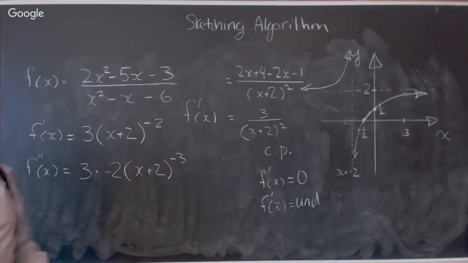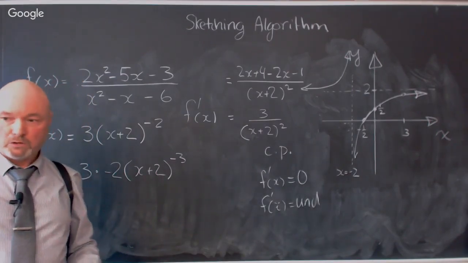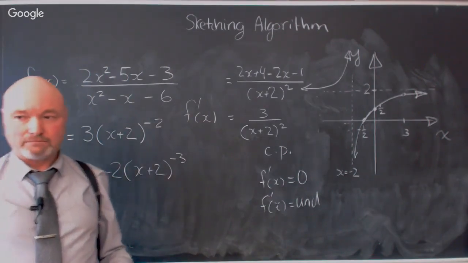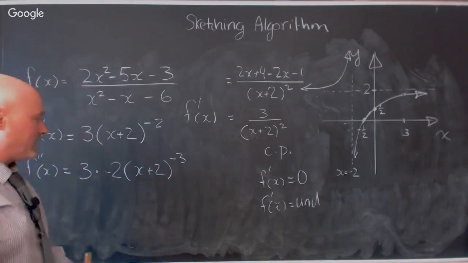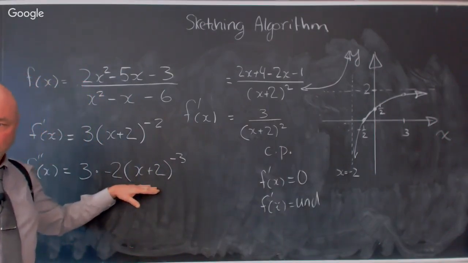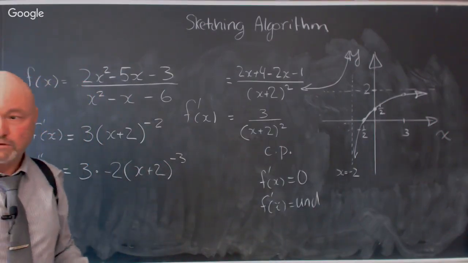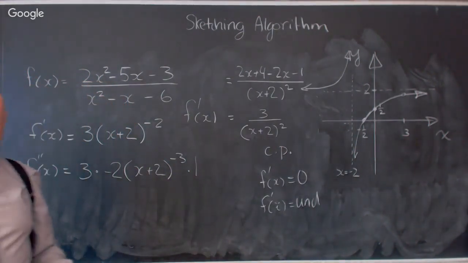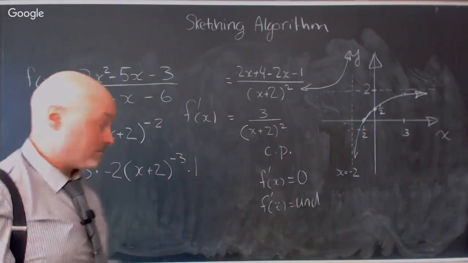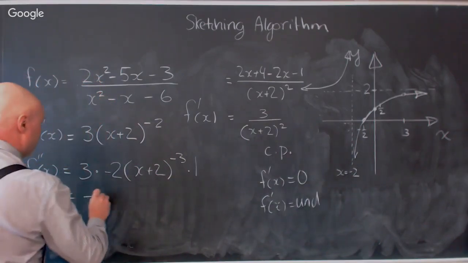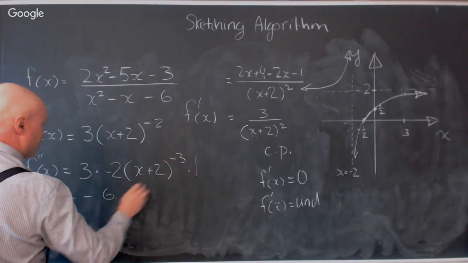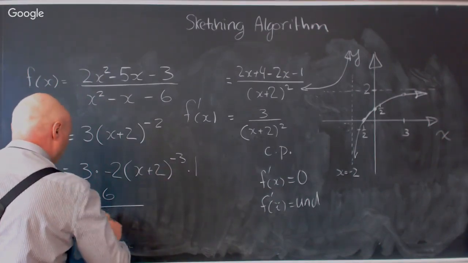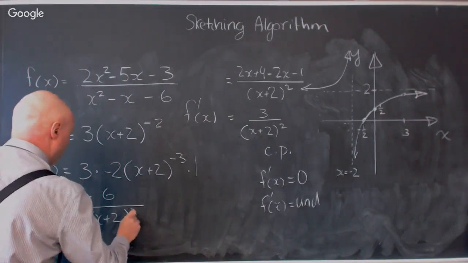Now, I do have to do the chain rule. We're about to multiply the -2 and the 3 together, and you're welcome to do that all in one step. But I want to take the derivative of the inside of this function. What's the derivative of x plus 2? Yeah, that's right. Sorry, I just wanted to seem like I was overthinking it there. All right, so this is -6, and that is over x plus 2 cubed.